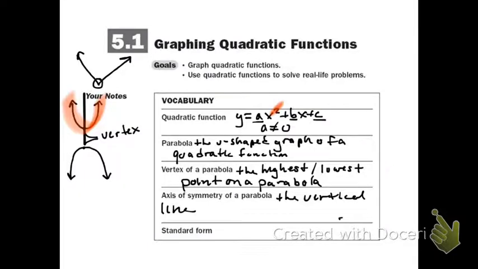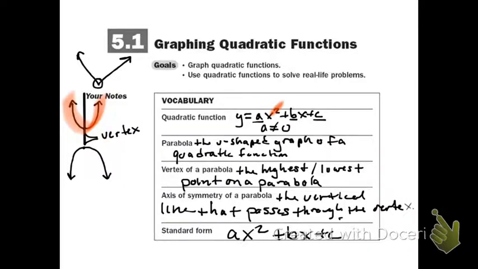So we left off with the axis of symmetry of a parabola is a vertical line that passes through the vertex. Okay. When we talk about the standard form of a parabola, this is just what we discussed before, how we defined it. It's just ax squared plus b times x plus c. Notice how we have the x squared term first, the term with the highest exponent, followed by just the x term, and then lastly by the term that is just a number without the variable next to it. When that happens, we call that the constant term, because that does not change, that is not affected by whatever the value of x is, so that's called the constant. Let's go to the next slide and actually start talking about how we graph these things.